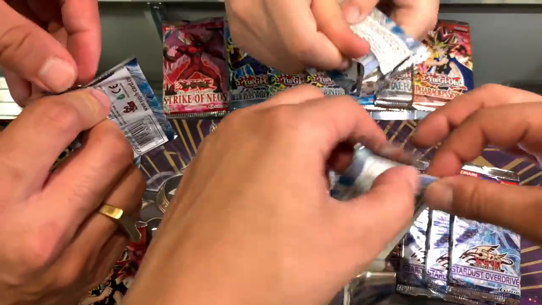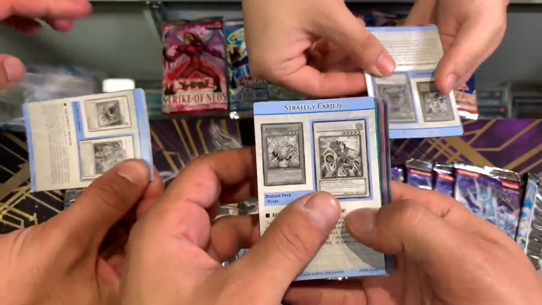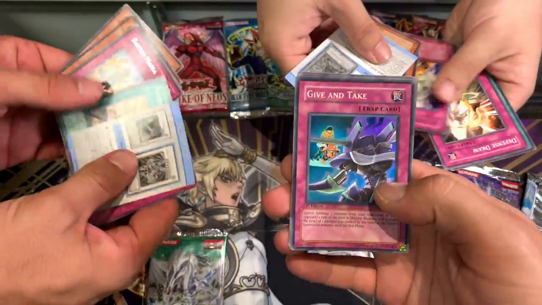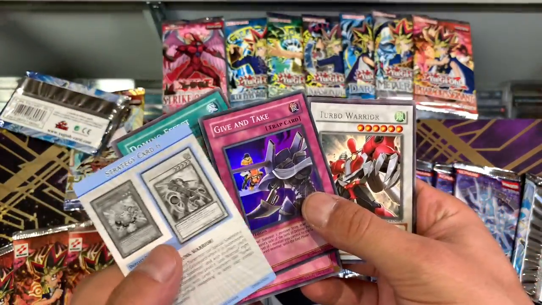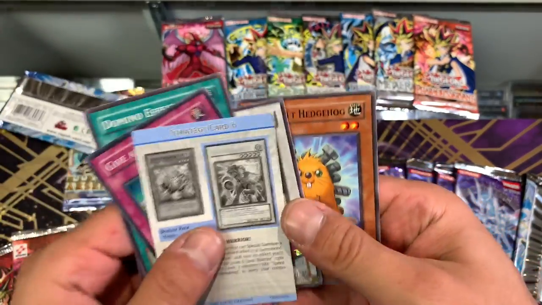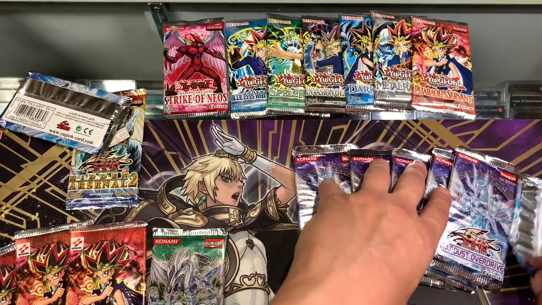Same time, guys. Oh, let's go. There's more over here too. First one to go. Okay, packs are like them. I win, I got a super. Give and take. Nice. And a Turbo Warrior. It's a pretty cool rare. I'll take that. Give and take. You give a little, you take a little.